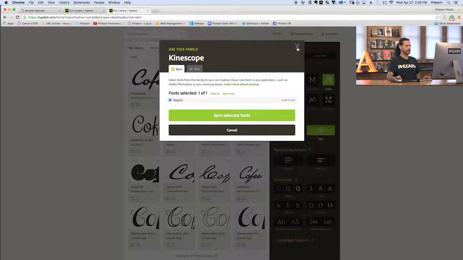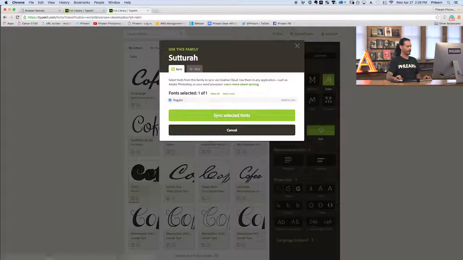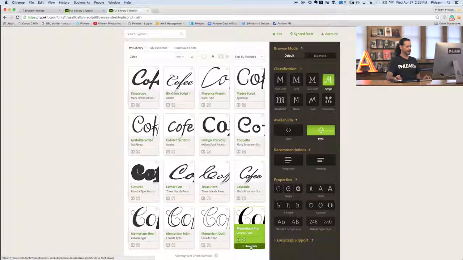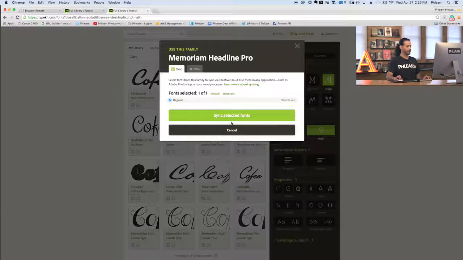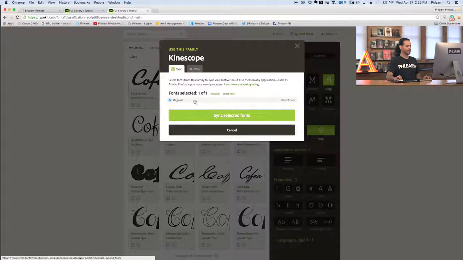Let's see, I'm going to hit Escape real quick and see if any of these others include a few different options. All right, clicked on that one. That unfortunately is just one of one as well. And let's try this one. Oh, that one's just one of one as well. All right, so it looks like for the most part, these are just allowing us to bring in one version of these fonts, which is regular.